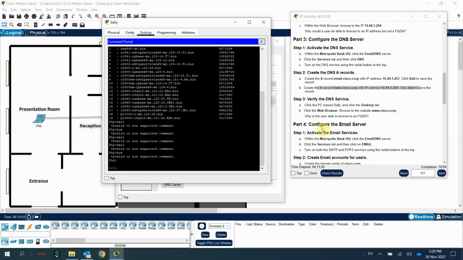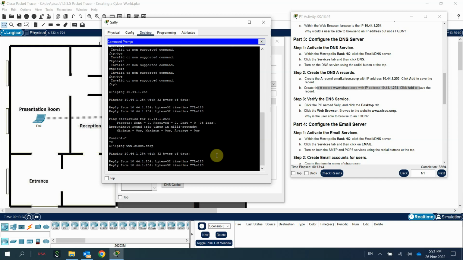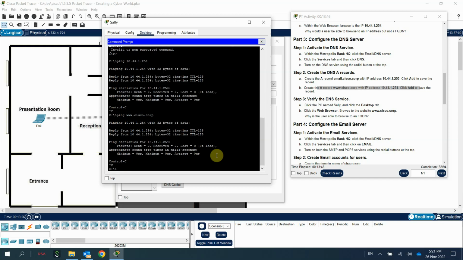Originally we can ping 10.44.1.254 for the web page. So we also can ping www.cisco.corp. This proves that the domain server is working.